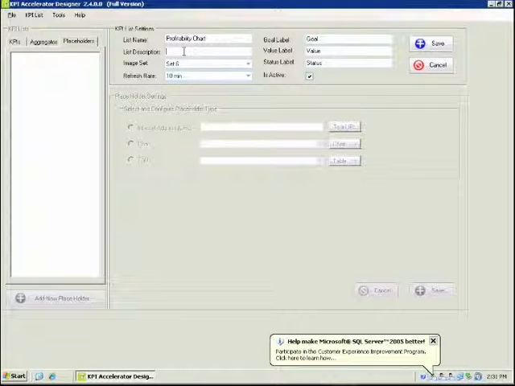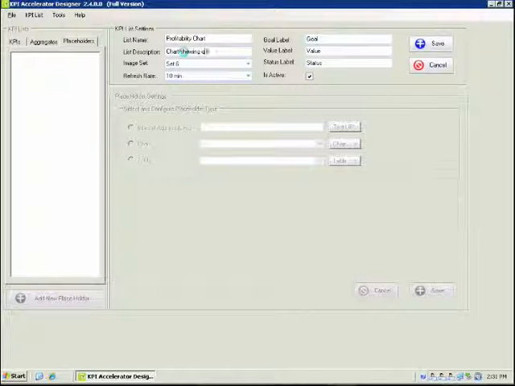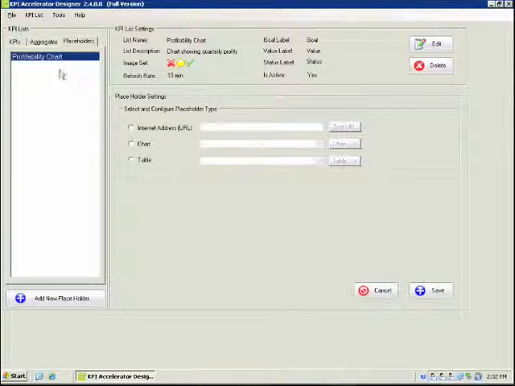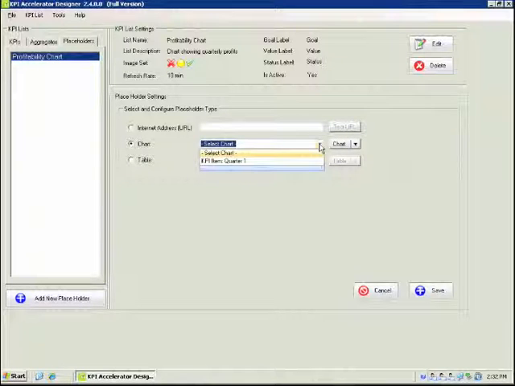So first thing we'll do is select the placeholder name, then we'll set a description, and we'll go ahead and hit save. And let's use the chart. And you can either create a brand new chart or select the chart that we created previously in the first KPI. So we'll go ahead and save.